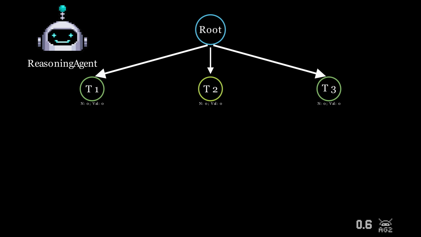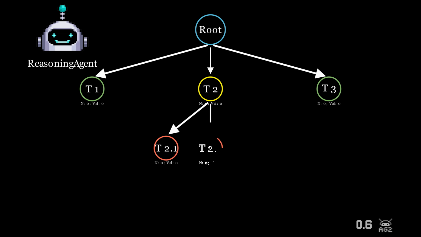Because all children have the same value 0, it actually randomly selects one child to proceed. For this example, let's say the algorithm picks the middle child for deeper exploration. We highlight this chosen child in yellow to show our focus. From our selected child, we perform another expansion step. As depth goes on, MCTS breaks down the problem into smaller, more manageable stages, creating a budding tree of possibilities.